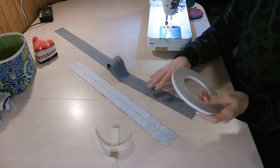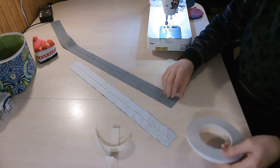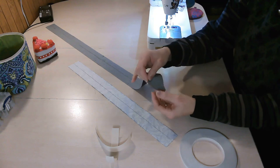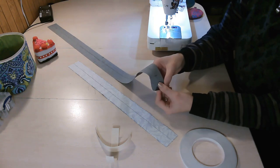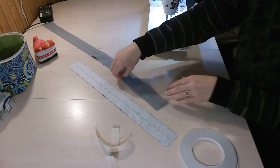So we're going to fold in these ends here so that they come to a point like this. And if you're using cotton, you're going to have this end folded up just like that, and then you'll fold them up as I'm doing now.